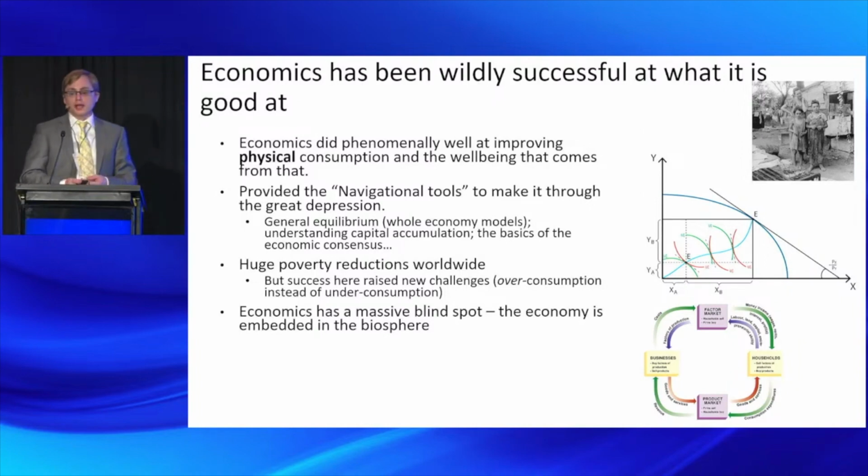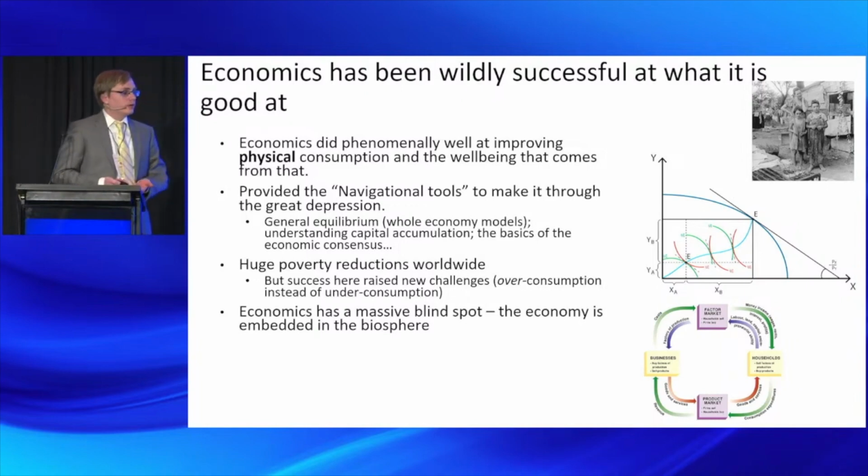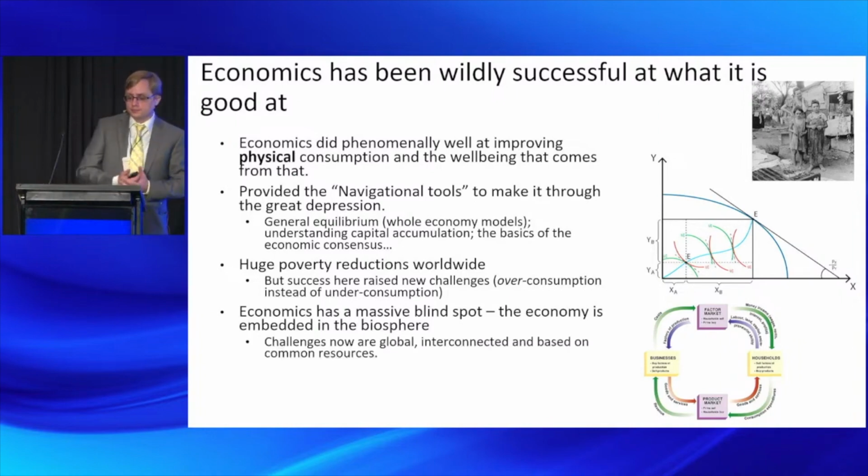But as we go towards this change, I think we're increasingly going to see, and I contend, that economics has a massive blind spot, and that is that the economy is embedded in the biosphere. Now, I think probably everybody here recognizes this, but still in the workhorse models that we use, the biosphere and the way it supports the economy is not explicitly represented, at least not in the full complexity that we know is there. And this is important because now the challenges we face are increasingly global. We have interconnected markets, and more of the questions we're answering are going to be based on common resources.